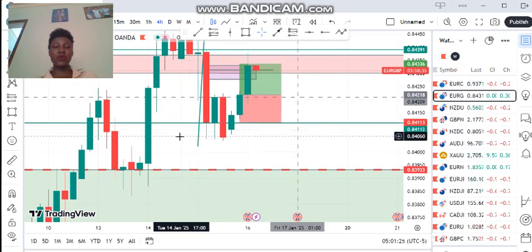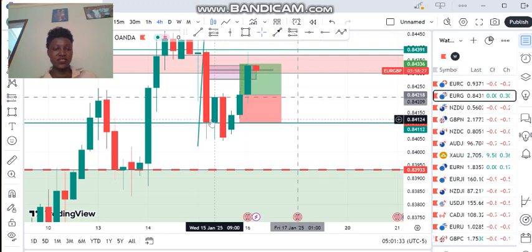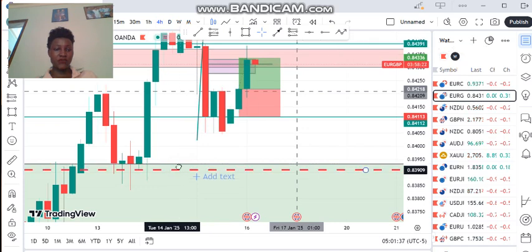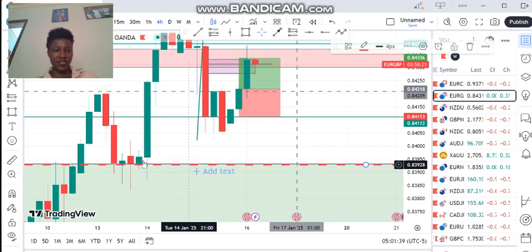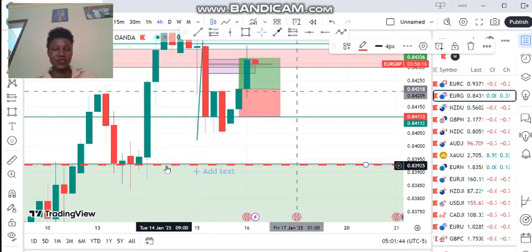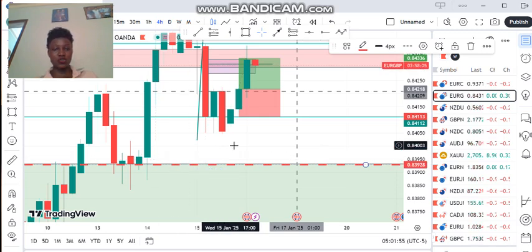And as we go through, we are going to see the previous key level on the 4 hour before this was formed. Our previous key level on the 4 hour is actually here. You can see here. This becomes our external range liquidity zone. This is a zone that we also expect the market to sweep.